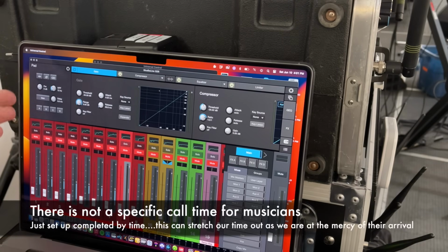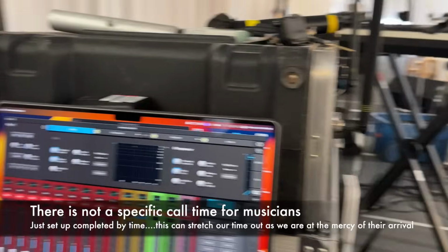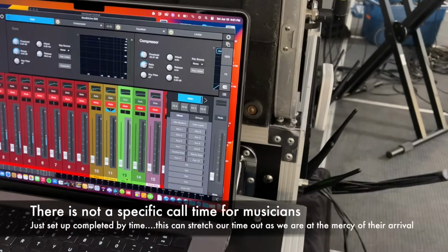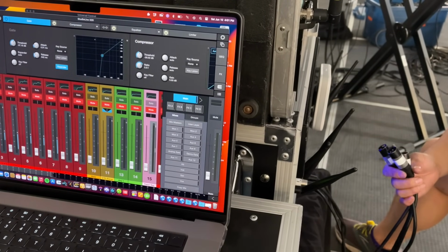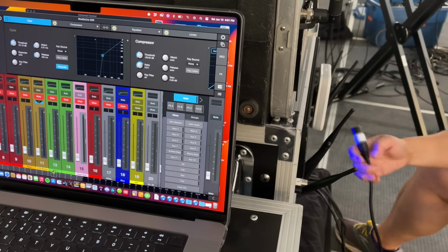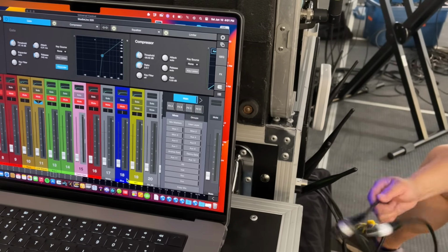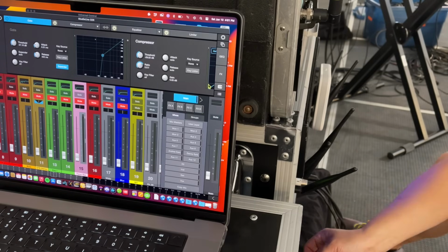So the pad we gotta wait on, bass we gotta wait on, guitar we gotta wait on, keys, he showed us how to turn them on. They're already hooked up, and we will be turning those on. Tenor sax, I kind of know where it needs to be, but hopefully they'll be here so we can double check that, and then the rest should be set. Yeah, let's fire up the system and make sure everything's working.